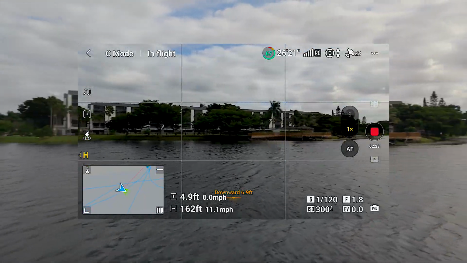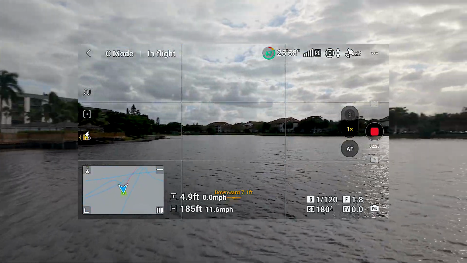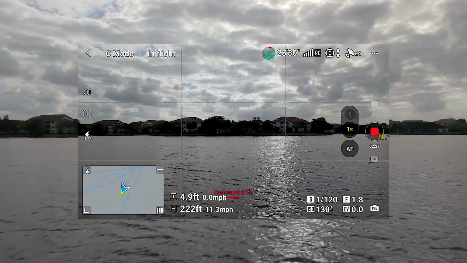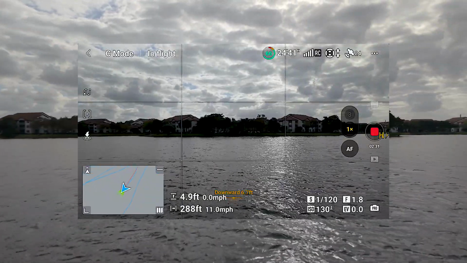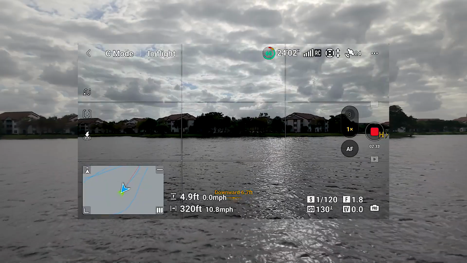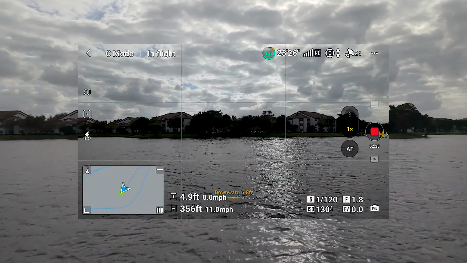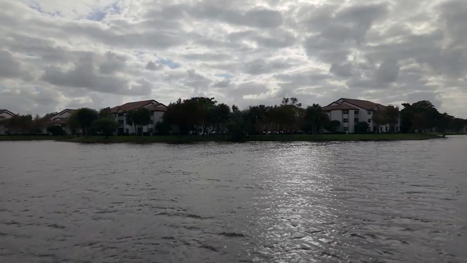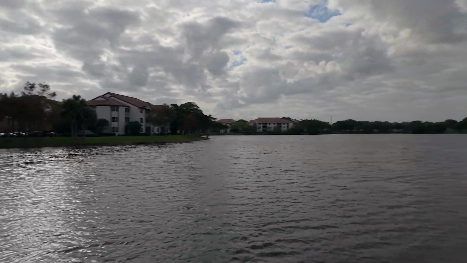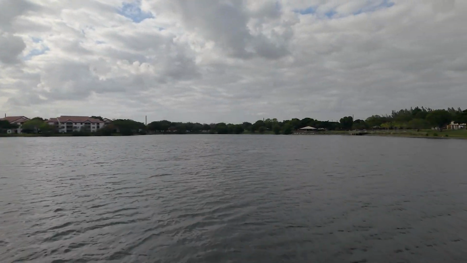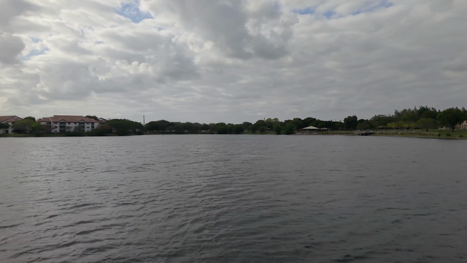Now, if we turn back towards the sun, the ISO will be able to come down. See, ISO goes down to 130, but the shutter stays the same. So I guess at this moving speed, it can provide us a more natural look.